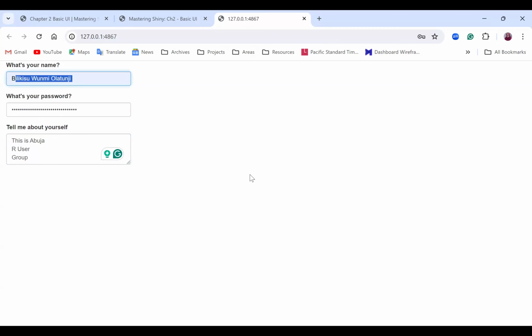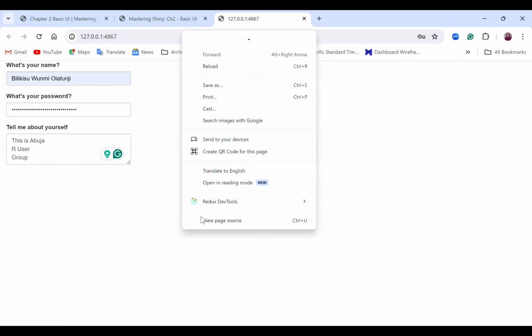As much as you can view it in the pop-up app, you can also view it in your browser. It's just like the normal HTML, CSS web document because the Shiny package, the engine behind it, translates your R code into a web language, like HTML and CSS.